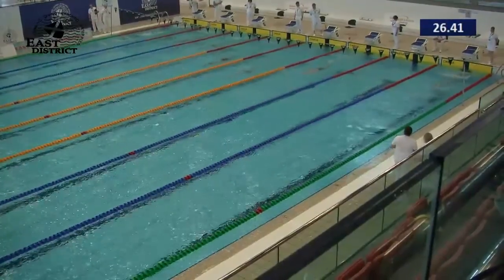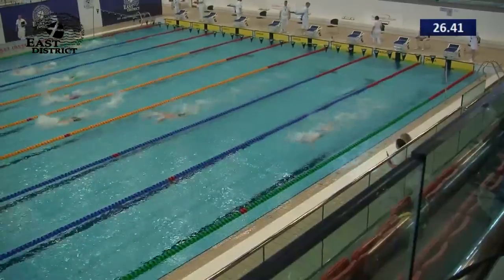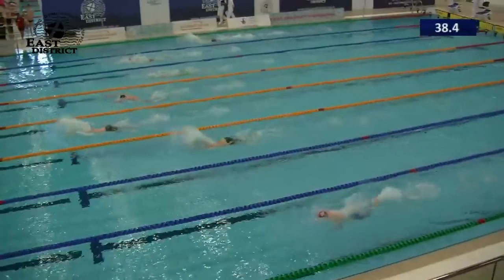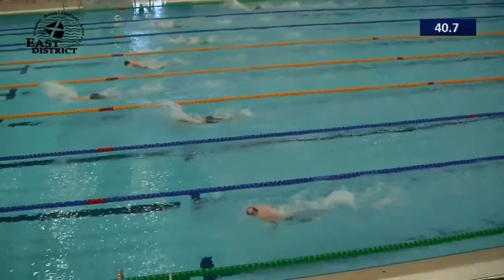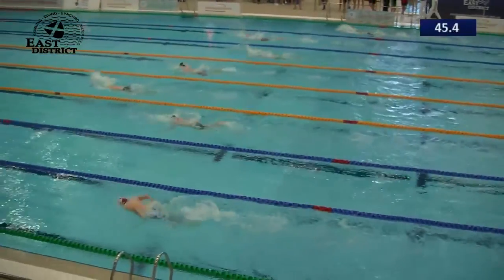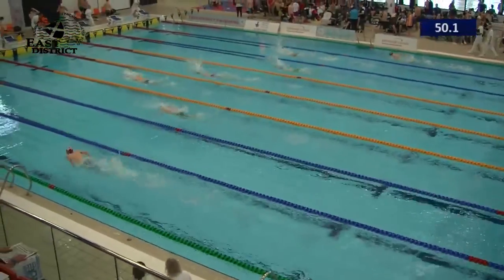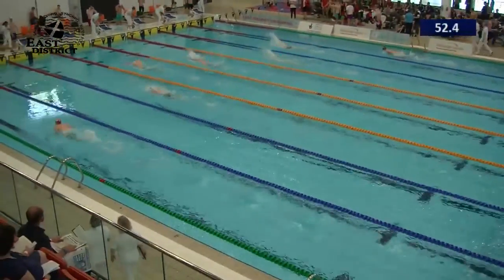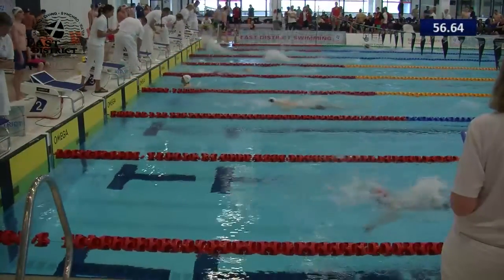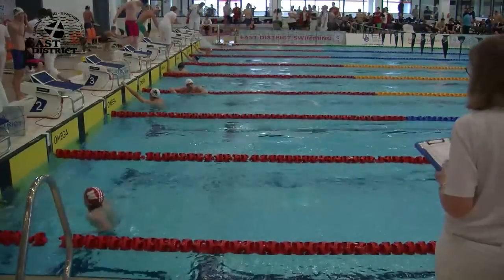26.41, Martin Walton takes the honours into the 50 mark. That's our fastest split so far. Probably 8/10ths faster than the split time from the previous heat. And he is pulling away quite nicely in 4. He's pushing on strongly. Going with him in 5 is Mark Elric from first. Quite tight behind them. Going well over in 7 is Scott McClay from Perth, but it's going to be the University of Stirling's Martin Walton who takes the honours in that one.